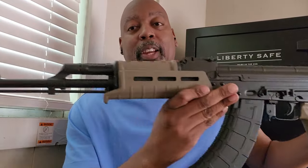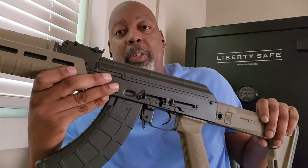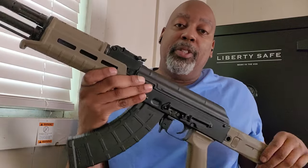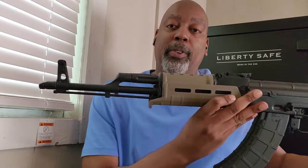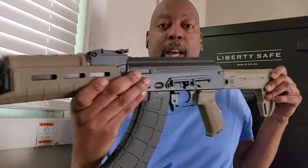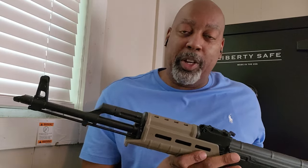You know, this will be something else that'll keep anyone off of you. Anything that comes through your door or anything that comes through the woods, this will definitely keep them off of you. This is a full 16-inch rifle, though, so it's not a truck gun. But this is something fun that I shoot at the range, not something I personally use for home defense because of my living situation. 7.62x39 will cut through my walls like butter.